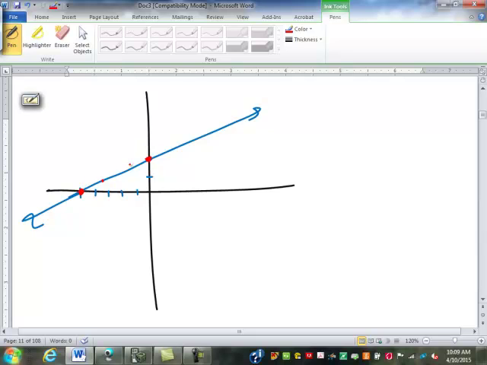Now to get from one point to the other, I'm always going to move left to right because I want my run to be positive. So I'm always going to go running from left to right. How much do I have to rise to get up to that point? Well, I can see here I have to rise 2, right? How much do I have to run to get over there? 5. So that slope, and the abbreviation that we use for slope is the letter M, is 2 over 5. We rise 2, we run 5.